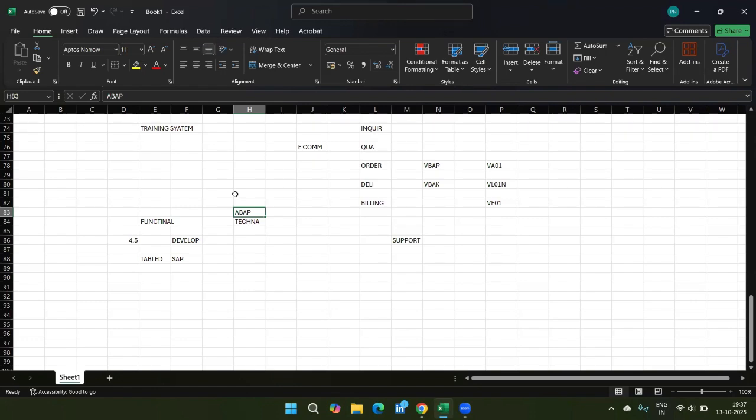I am a techno-functional guy, so I write coding also. But as I can see, the majority of the SQL tables we have are used in SAP also. So I think for you it's very easy to learn the tables. Tables are nothing but whatever activities you are doing. Suppose now I am using Excel here. Once I click on the save button, somewhere in the system this data will be saved.